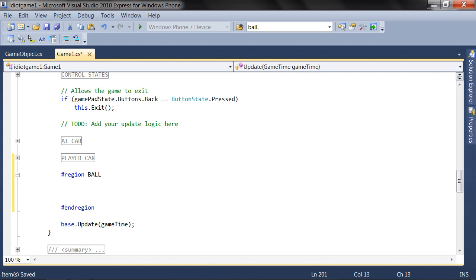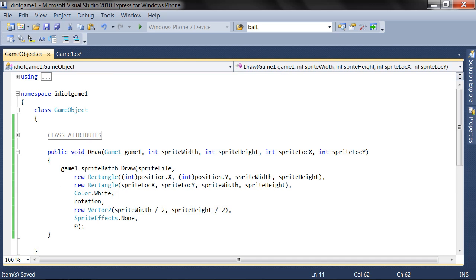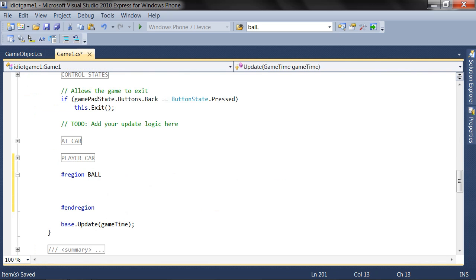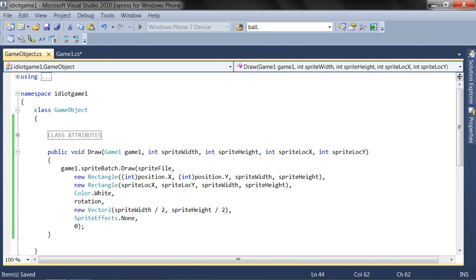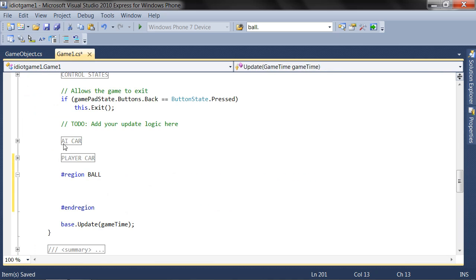Considering motion in games, 2D games at least, tends to be broken down into X and Y, we should probably do the same. And for that, we can use something called Boolean functions, which are basically true or false. We could put them here, or we could even put them in the GameObject class, but what we need is for these things to only apply to the ball. We don't need them to apply to every GameObject that exists, and we don't need them to clutter up game1.cs.